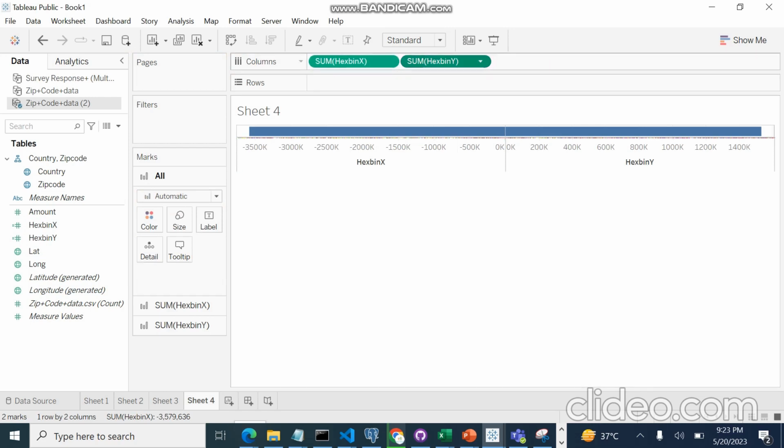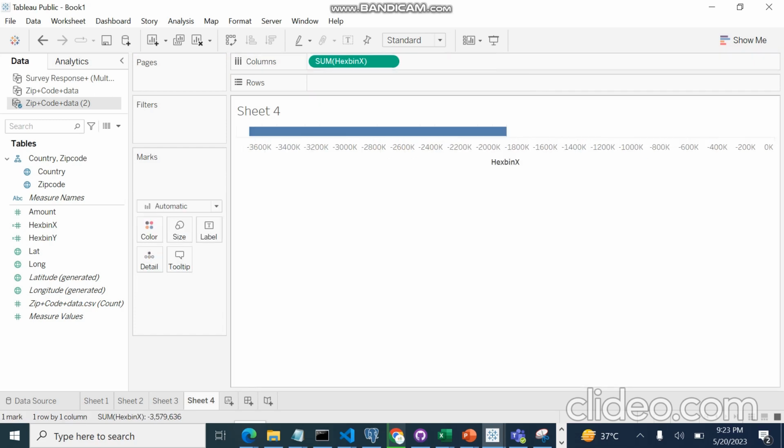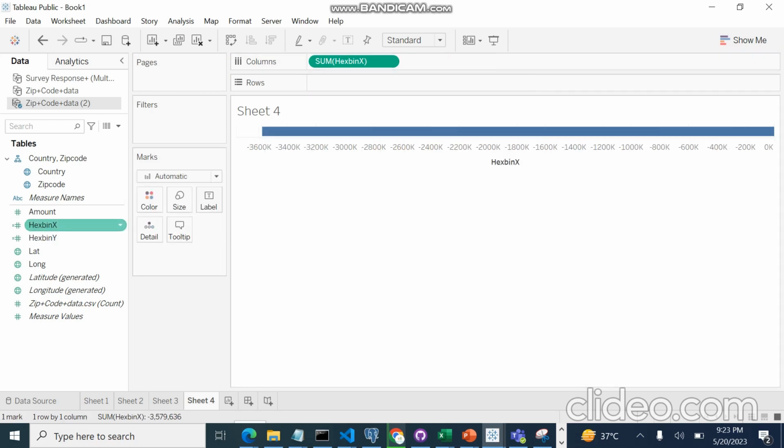Hexagon X. We should remove it from here, and in rows we should drag and drop hexagon Y.